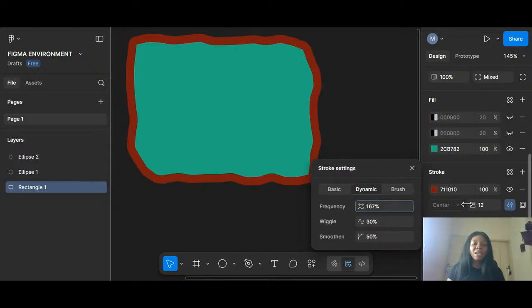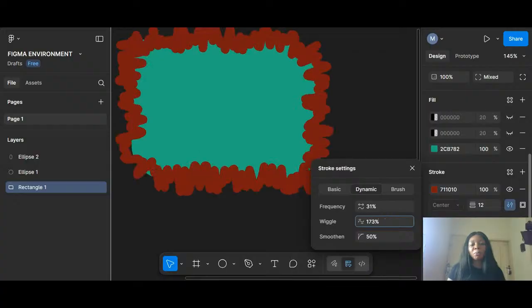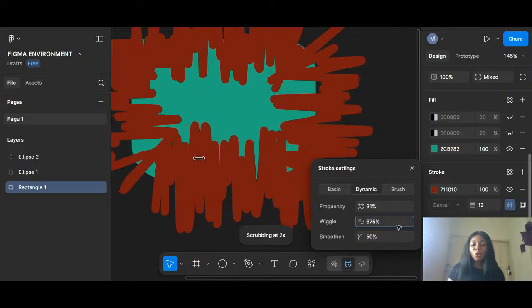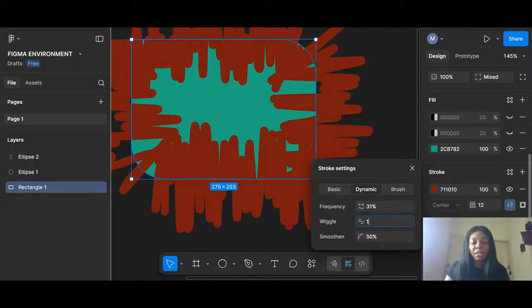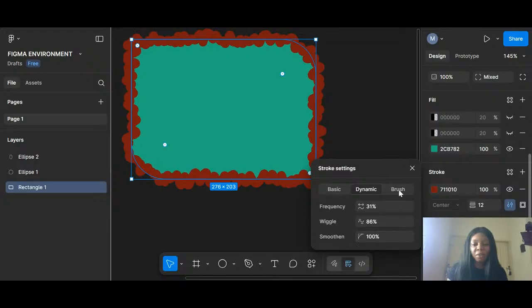You can see how it's behaving, and you choose the value that actually conveys the message you want to put out there. So that is that. And then for smoothing, you are smoothing out the edges to ensure that it's looking good. So feel free to play around.